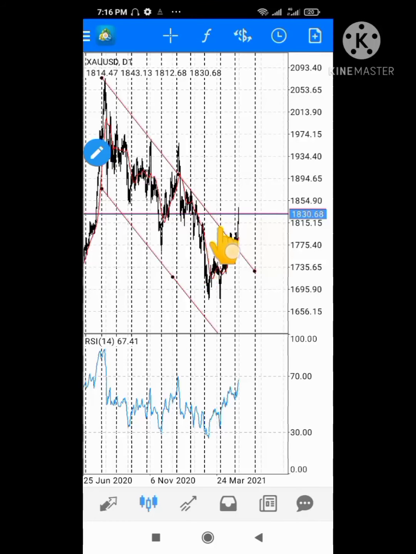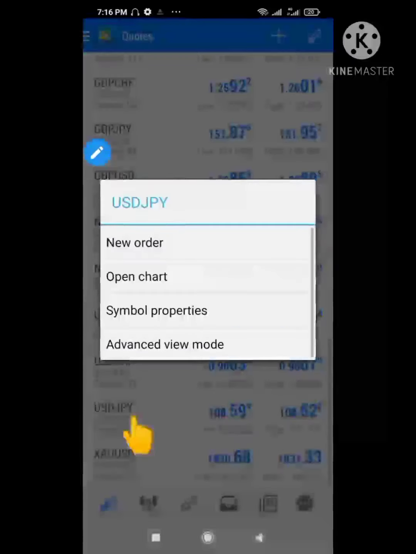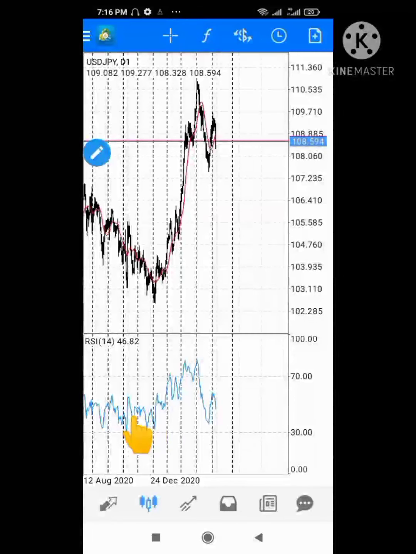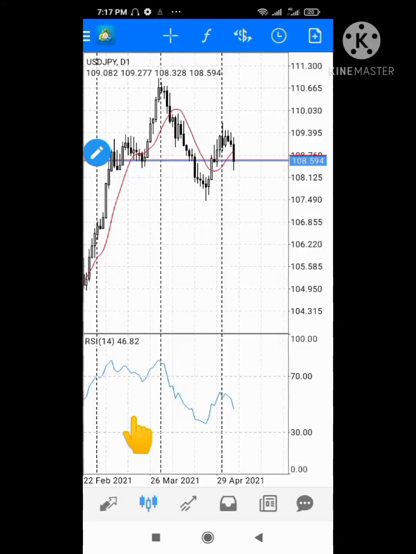So we are going to switch to another pair that we will look at today. The first one is this particular one. Remember last week I told you that gold and the USD JPY move in opposite directions. So the push up that gold showed, in the other one, as you can see, this one pushed down here. Are you getting me? Although last week it first moved up to this level before it pushed down. So why is gold pushing up while this one is pushing down?